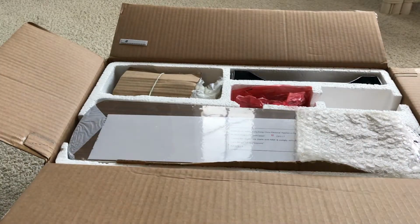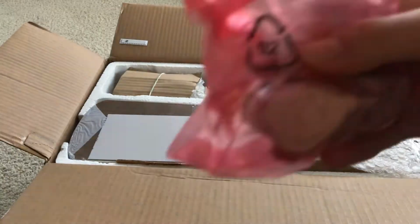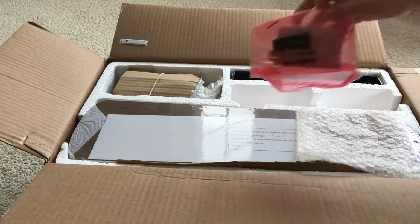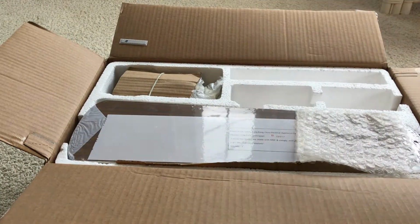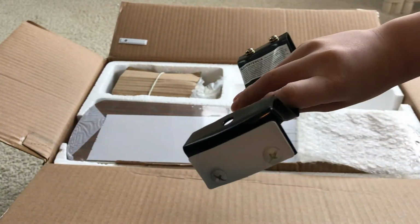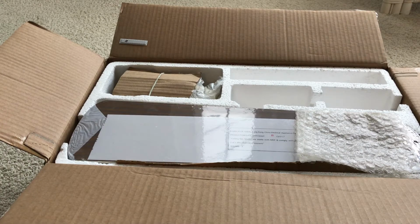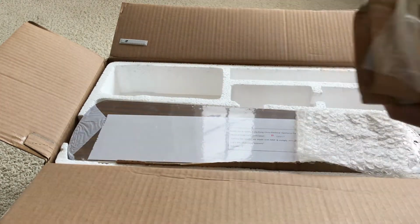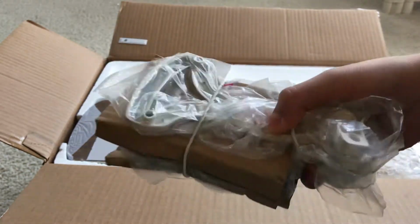Now I'm going to remove the hardware bag, pull chains, balancing kit. And here's the mounting bracket. Here are three of the four of the blade brackets. They are so light.